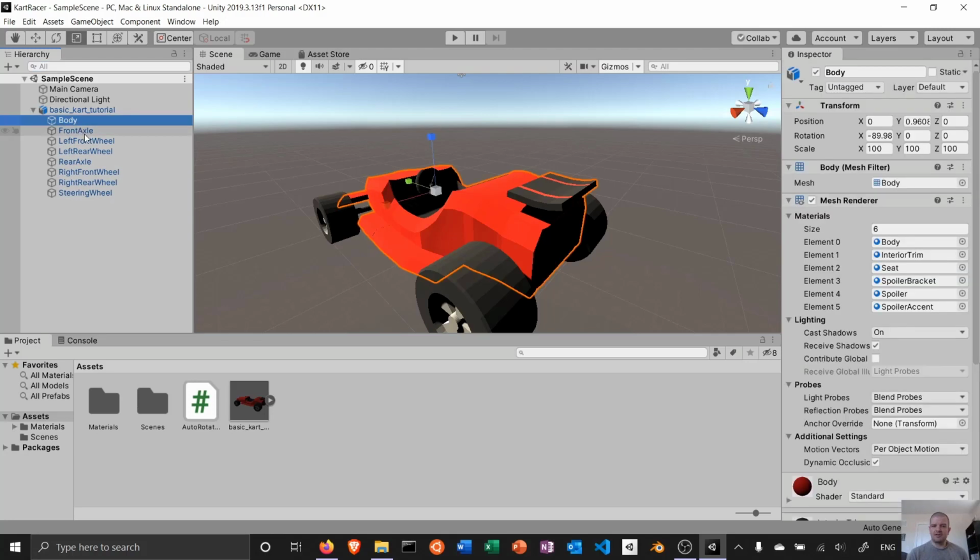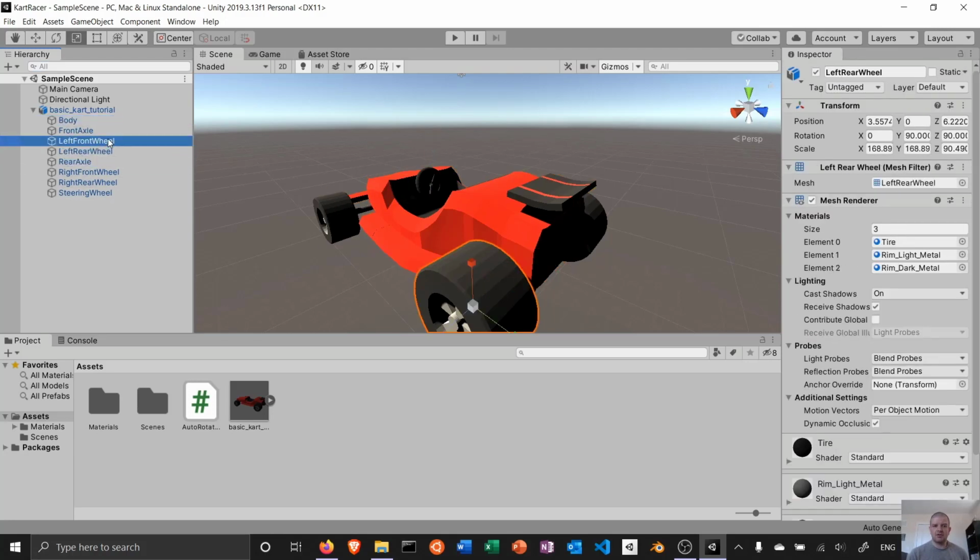You can select all of these individually. You can see that it highlights over here as you click on them. It'll show you which ones are selected. And it's got a whole bunch of properties for it over here, and this is called the inspector view. The inspector view is where you're going to make changes. So for example, if I wanted to resize this wheel, I could go in here and actually type in some values. These are just values that happen to come from Blender.